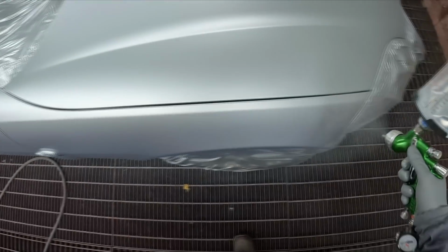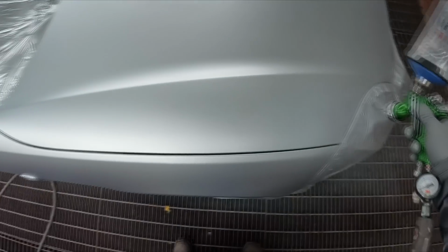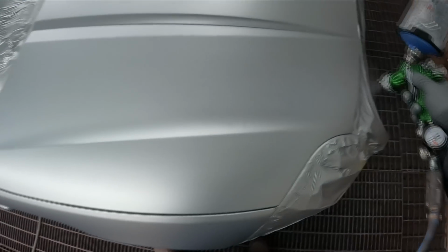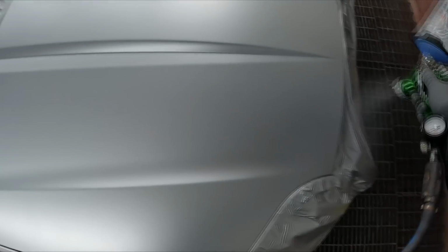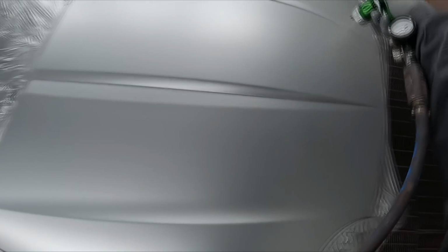Because of the lower pressure, it makes the fan smaller, like what I was saying before. So you have to sort of hold the gun back a fair bit to compensate for that, so that you're still hitting the panel at full fan, like I said before. And any mottling should just disappear after spraying this coat.